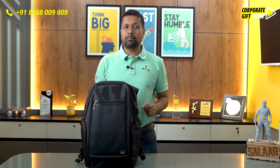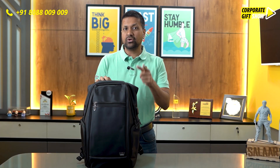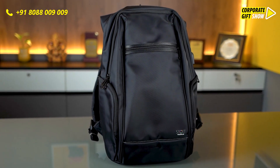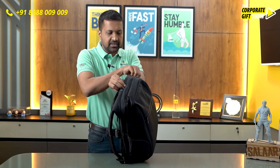This is the Stolt Prime laptop backpack and in my view this is an absolute must-have accessory that you should give to your employees along with the laptop. This is a large, comfortable laptop backpack and very, very high quality and very sturdy. Let me show you the features — it's got three compartments.